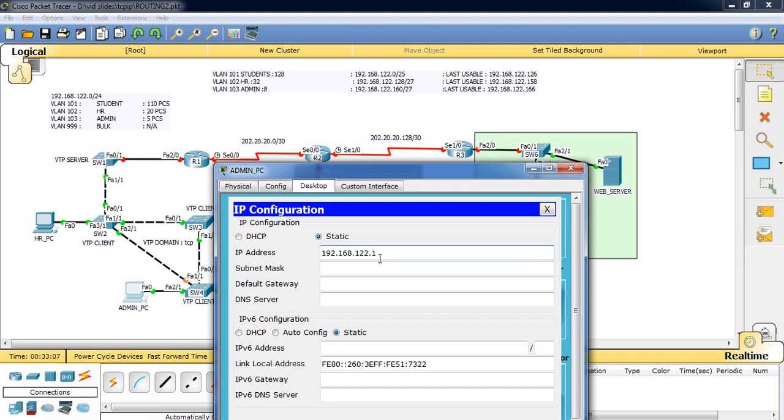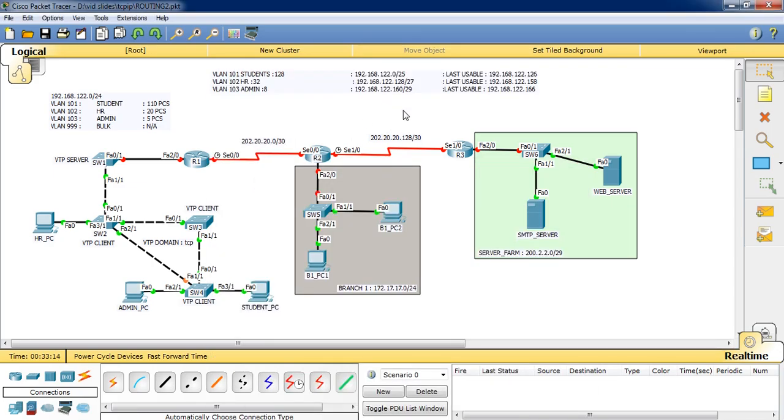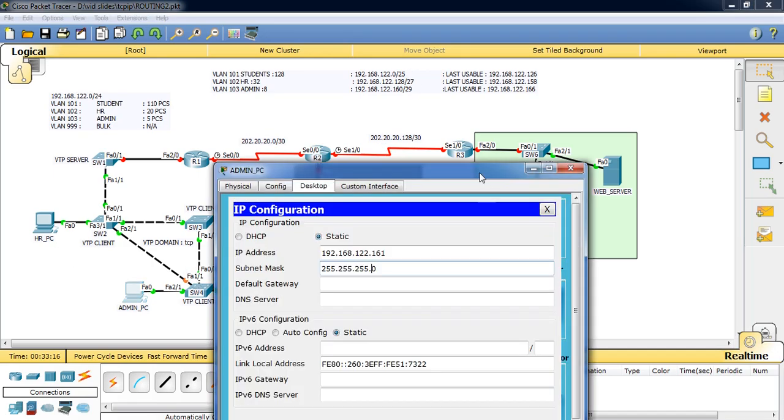So we'll assign the first usable, which is 161. Now this is a, sorry, I made a mistake. It's a 29 network right here. So it's 255.255.255.248, and the last usable is 166. That's our last usable.